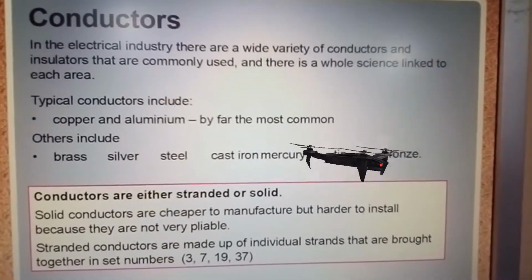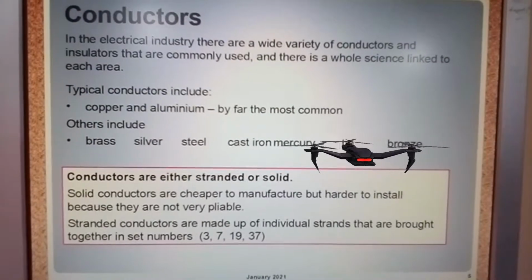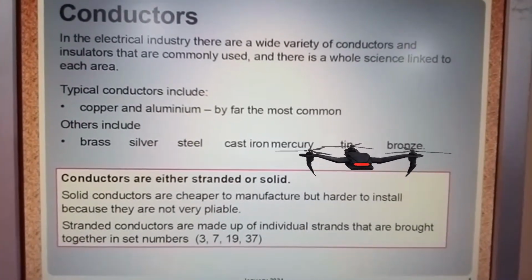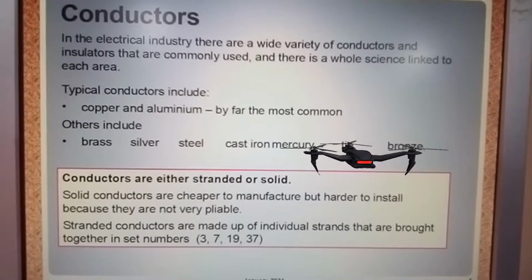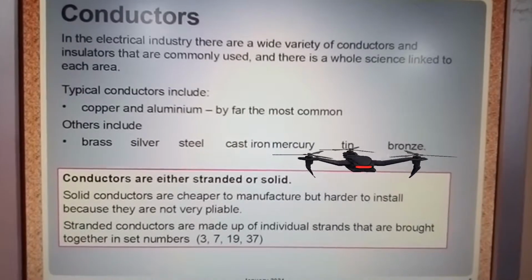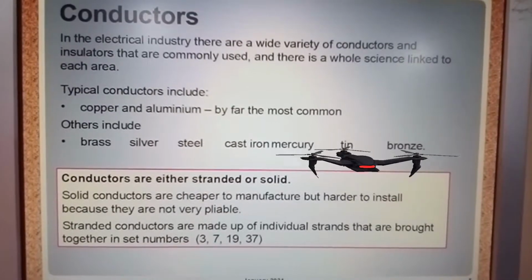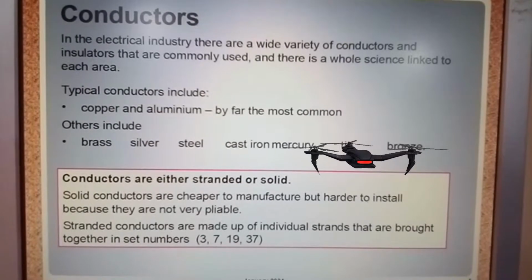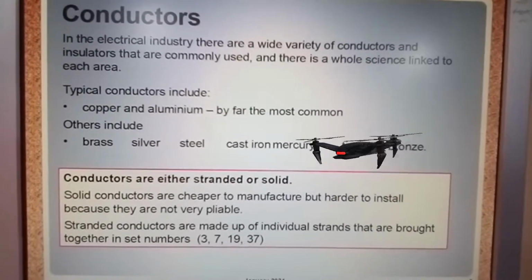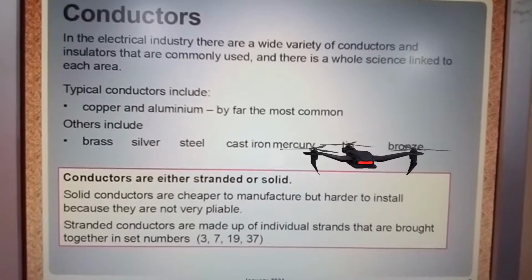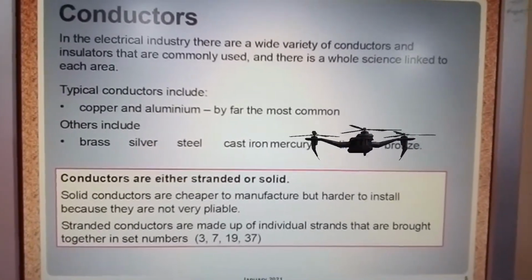Again, you will need to refer to the IEE regs in regards to your standards, to ensure that you are compliant with cable and the appropriate size, type and purpose of installation. Again, safety, safety, safety. You must comply with the IEE regs. At this moment in time, it is the 18th edition of the IEE regs.